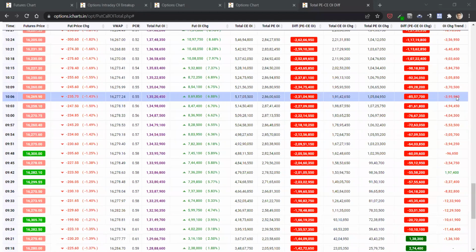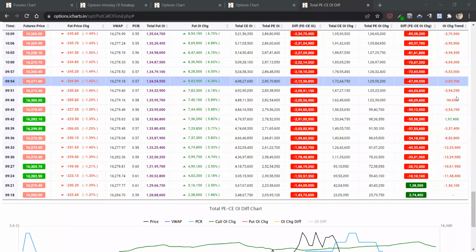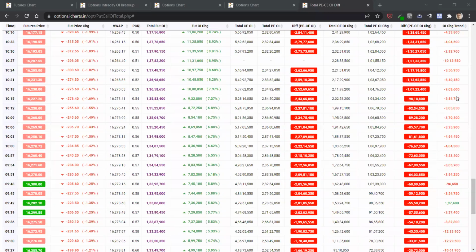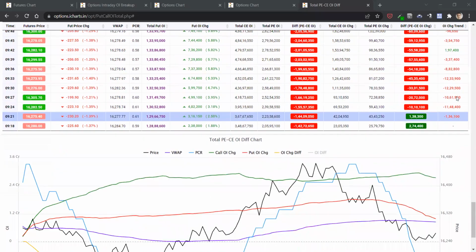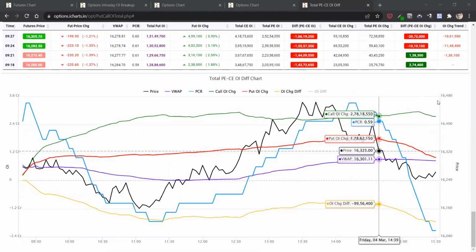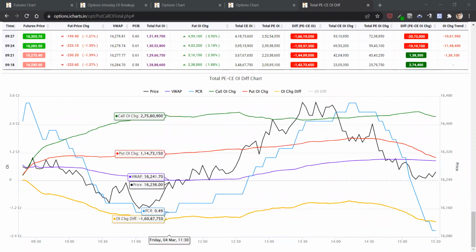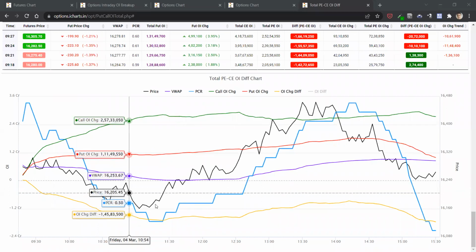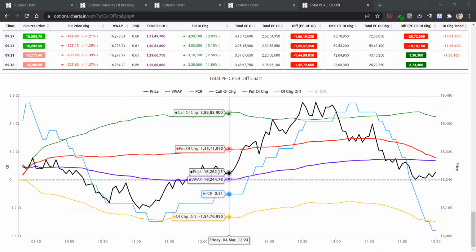So this is just going to give you a bias. Once the bias is formed, if the move is really trendy, a lot of trend has come in and a lot of OI has built up on a single side, then for reversal you need to look at other things, because this can give you very, very late signals. Even here, the PCR got flattened and by here itself you got a bullish signal.